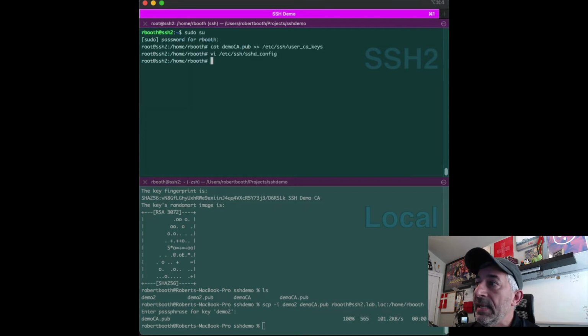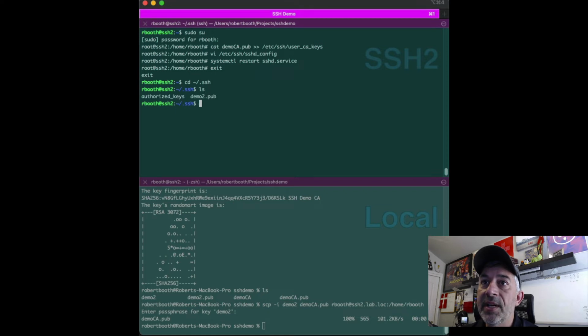So now that that's created, what I need to do is restart the SSHD service so it reads in this new config that I just provided. And we'll go ahead and restart. And I'm going to exit as root. So these keys were here that we put in for the authorized keys file, the public key that I have. I'm going to remove everything here, and that should prevent me from logging in with those certificates. So let's go ahead and exit out.